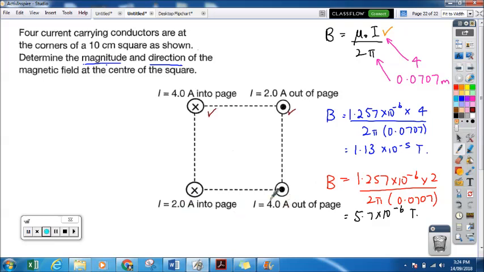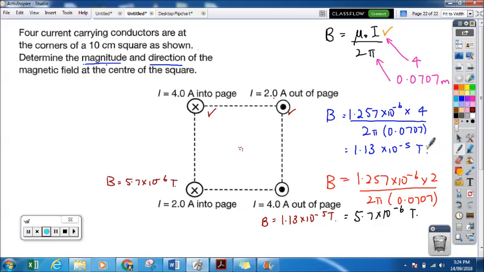Right, now we've done this one and this one, we have a look at the last two, and we notice that the combinations are identical. So this one here is 2 amps, and so is that 2 amps. So this one here will have the same as this one. So the field strength from this one here, the magnitude in the center, remember it's in the center that we're talking about, would be 5.7 by 10 to the minus 6 Tesla. And this one over here is going to be the same as this one, which is 1.13 by 10 to the minus 5 Tesla. Okay, so we've got just these two values repeated twice.